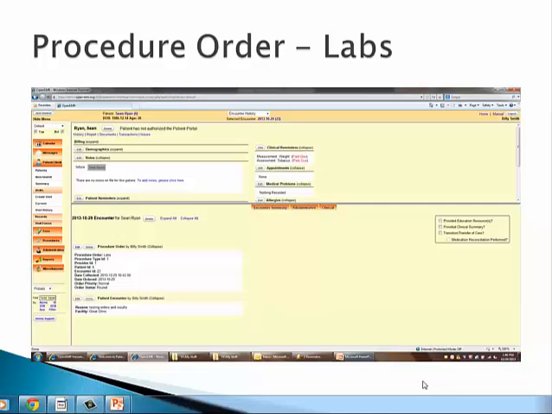And in this particular case, you can see where an order was placed for a lab under the procedure order for Billy Smith on the bottom left side, and this is where a physician would place an order for a lab, and it would actually be sent through the interface over to the lab.